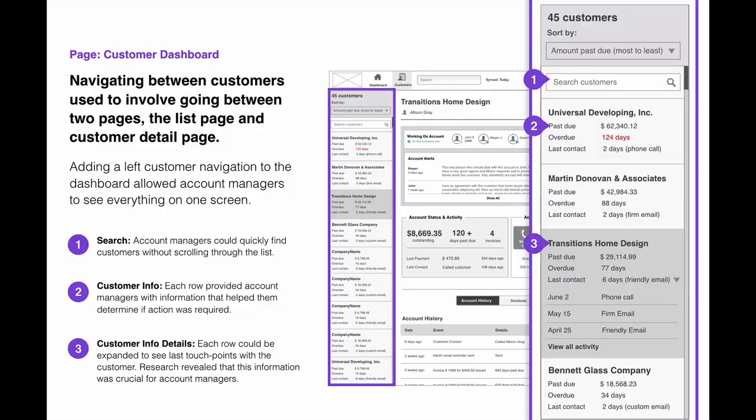Now, the better version is to do something like this. We still have the title, page customer dashboard. We still have the information at the left, but notice, in the middle of the screen, we have the full wireframe, but we've done a purple outline over the left column to let people know, hey, that's kind of what we're talking about. And then over at the very far right, we have blown up that left column to make it easier to read for the user. And then we've gone a step further and annotated certain parts of that and let people know through text for each annotation what is going on and how it helped solve the problem.